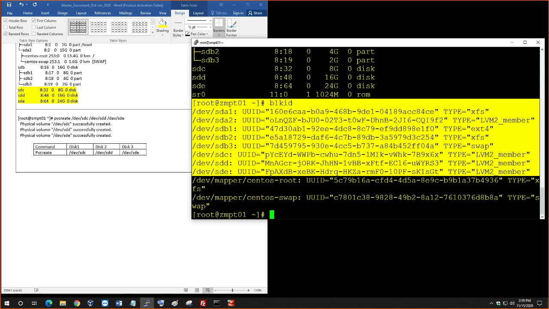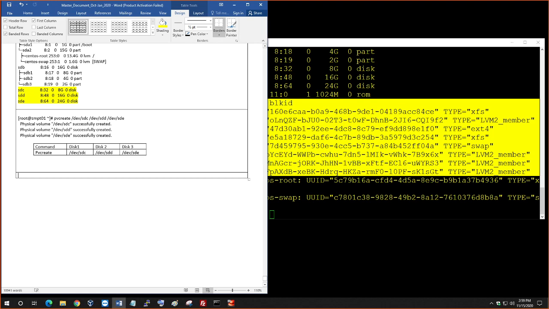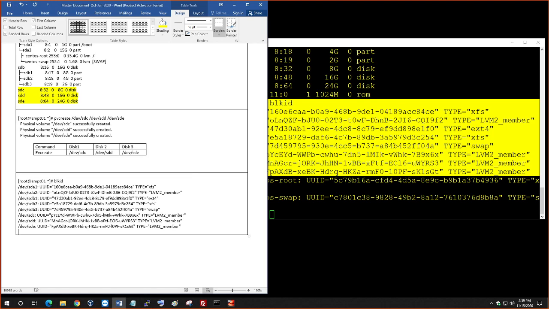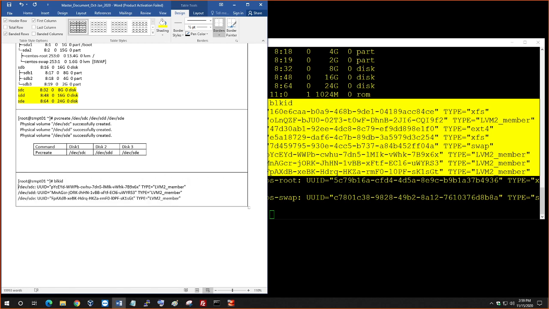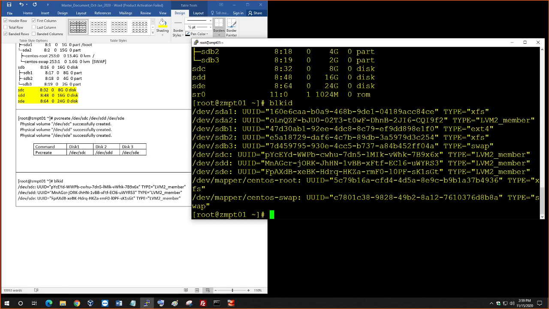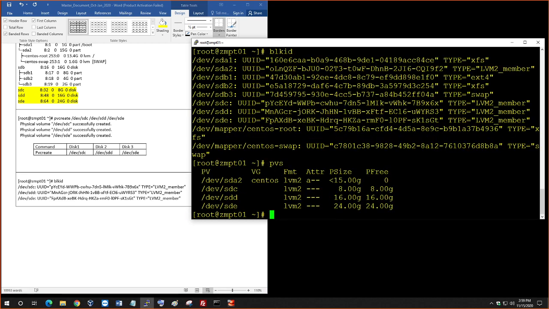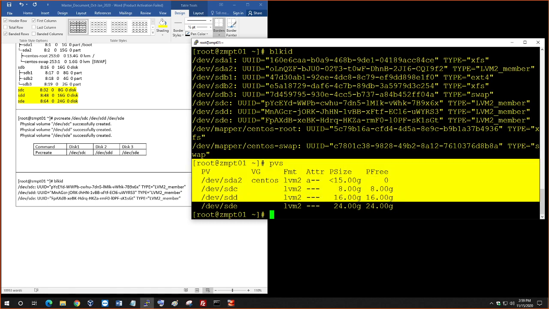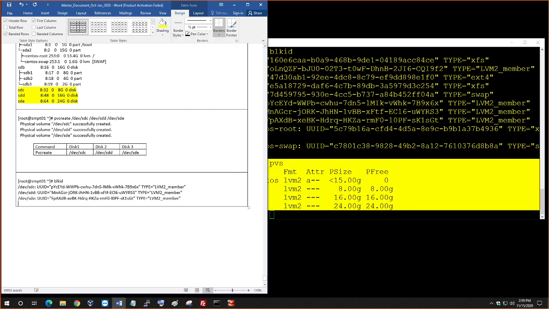So you get a good indication that you're dealing with LVM. pvs is another command you use from time to time.